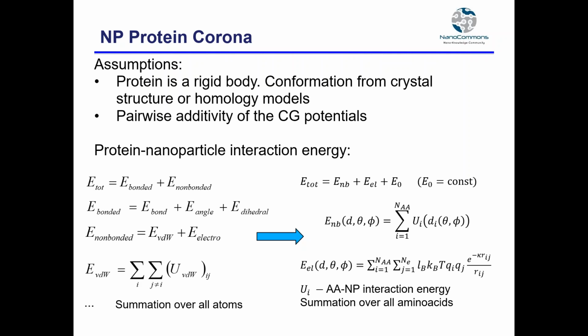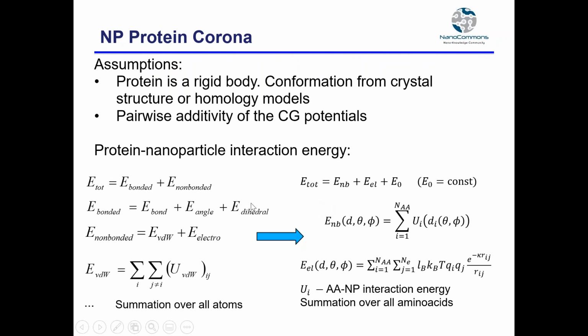So generally in all atom molecular dynamics, overall interaction energy between two molecules is represented as a sum of pairwise interactions. Sometimes the interactions are not just pairwise, like the torsional or semi-flexible bonds may include several atoms, but most of the time they are pairwise. And it can be split into bonded and non-bonded interactions. So the first approximation that we're going to make is following from this. So bonded interactions will be considered only as internal for the nanoparticle and the protein, and in the following will be neglected.